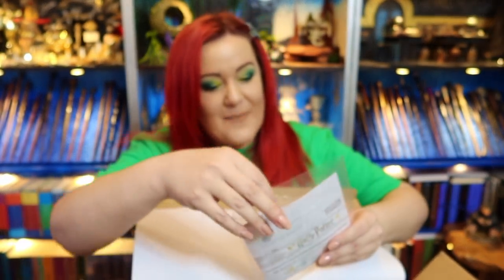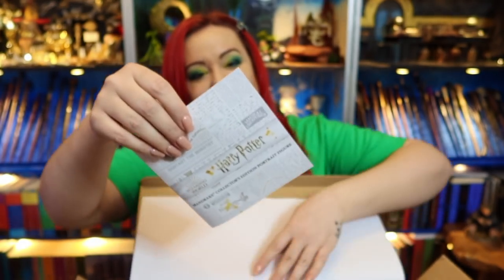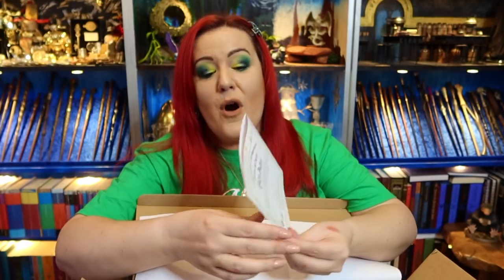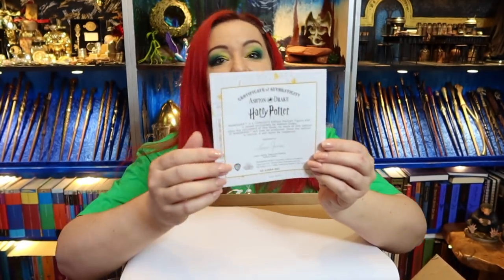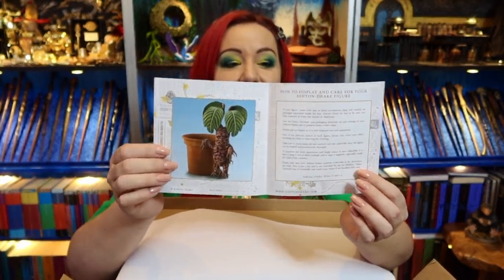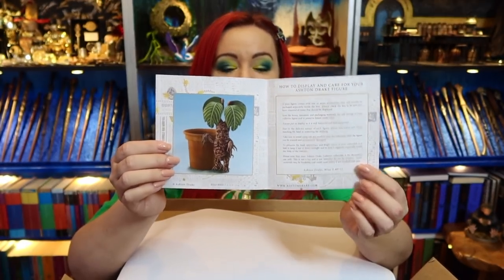So we have a very important certificate of authenticity. Mandrake is a collector's edition portrait figure and is issued exclusively by Ashton-Drake. Upon the retirement of this issue, no more of this edition of Mandrake will ever be produced. Once the edition is retired, it will never be reopened. So you know that this is a one-off. So if you want an item that you know is going to look beautiful and is going to be retired, then you should get this Mandrake.